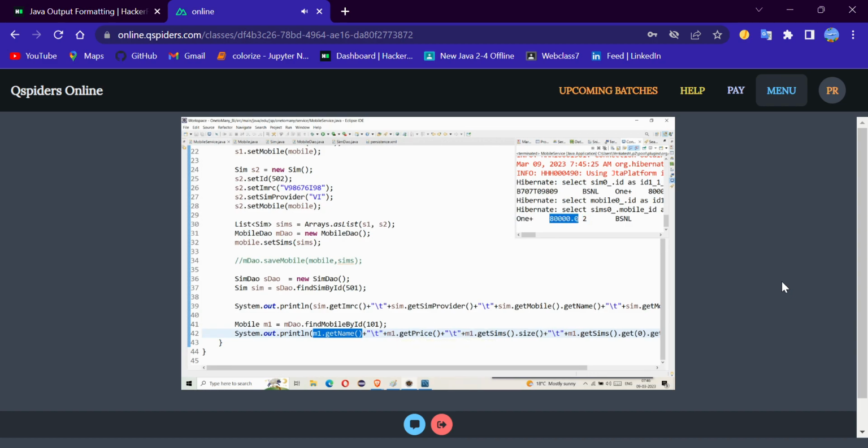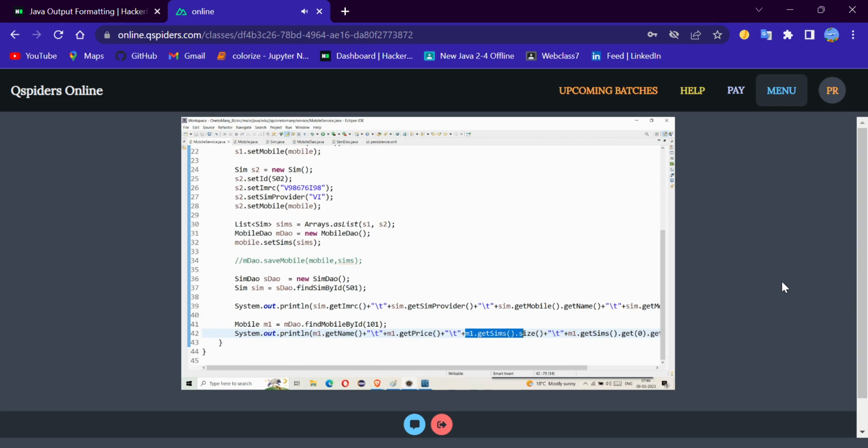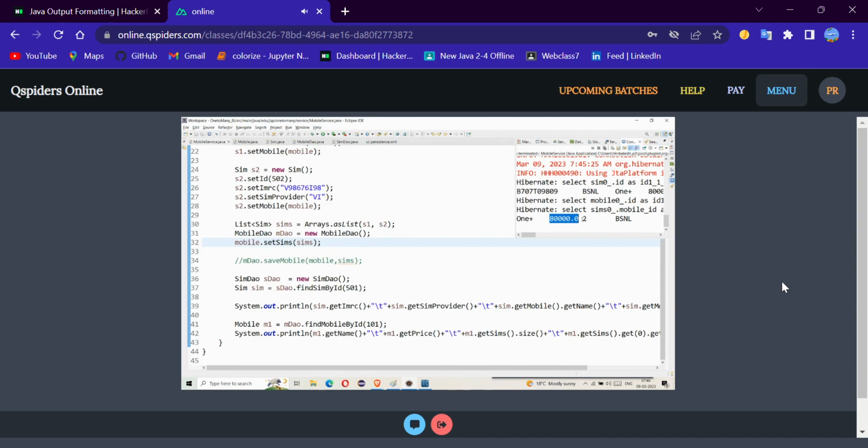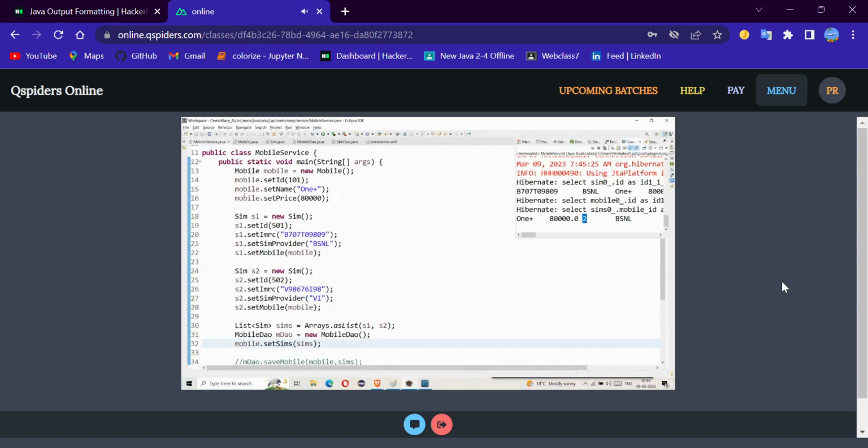Once I receive the price, I'm trying to print how many sims belong to this particular mobile. The console says there are two sims belonging to this mobile. That is true, right? Here you can see I've created a mobile and two sims, so that is right.